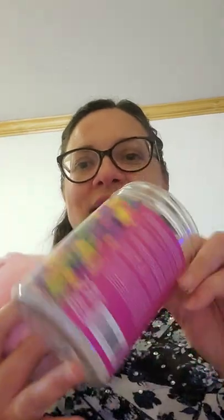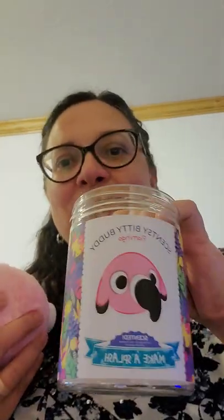His scent is Make a Splash, which is another one of our great spring scents. Now, we carry that one all through the season. But he smells good too. But I don't know. He may have to go sit on my desk at work just because he's just too cute. The little crooked nose, that's too cute. It may be crooked because he was wedged up in this container. So he came packaged, crammed in the little jar. They're packaged cute, and like I said, it smells wonderful. So I got a Flamingo Bitty Buddy.